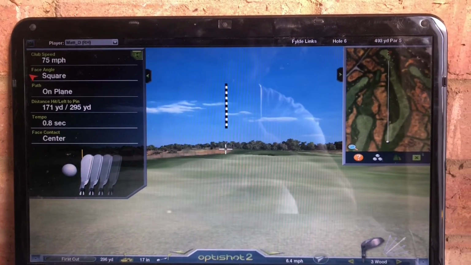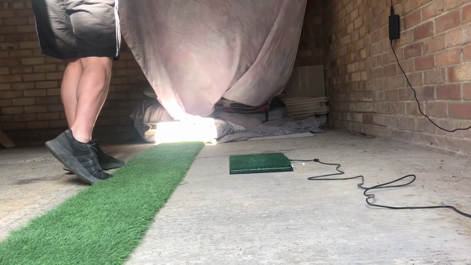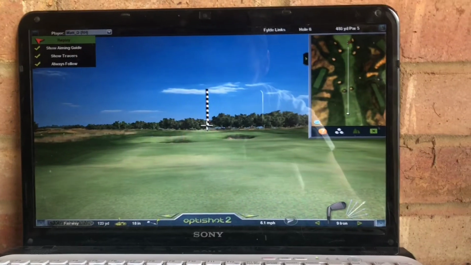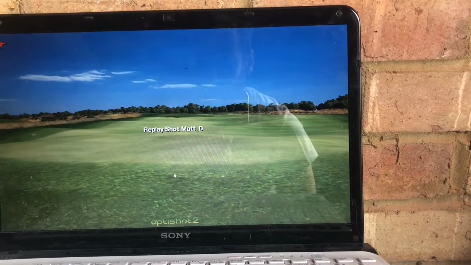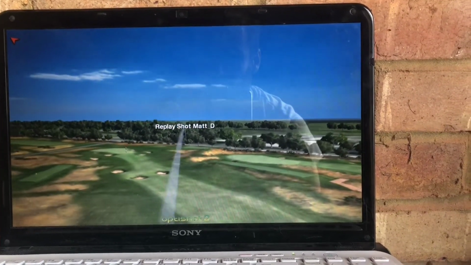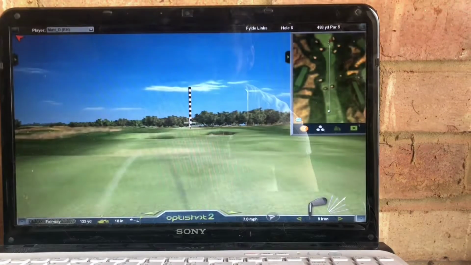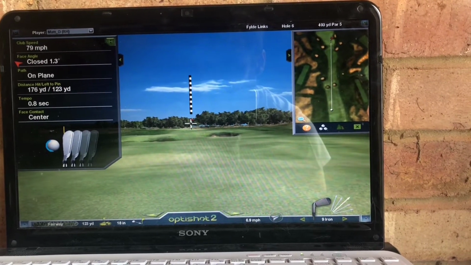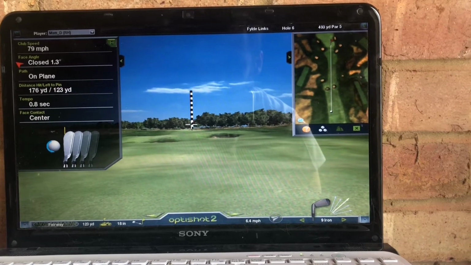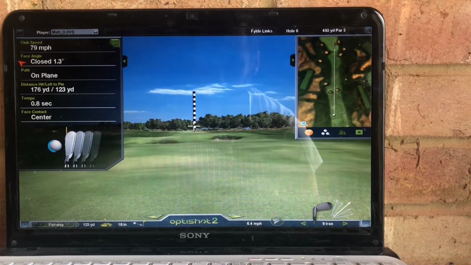Now for my second 5-iron. Let's take a look at that second 5-iron. From the fringe of the fairway, cutting the corner, landing in the middle of the fairway. The numbers showing slightly closed angle, path on plane, distance 176 yards. Key bits, 123 yards to the hole, and I've got to play with my 5-iron. Let's see how I fare.